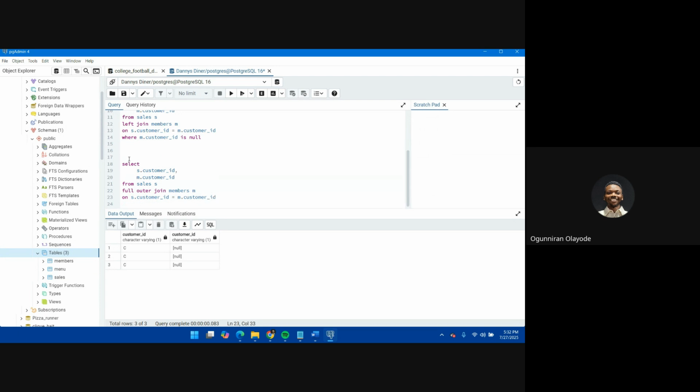You see that it's going to return all the information from the tables. And where there's no information, it's going to return null. Let me return all the information, S dot asterisk and M dot asterisk, so that you can see.